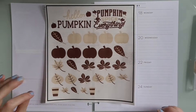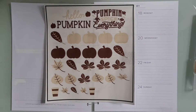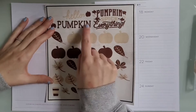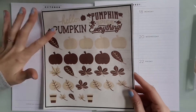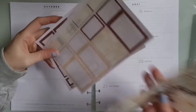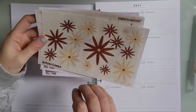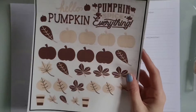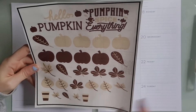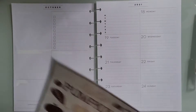I already went through and whited things out and stuck sticker paper over the shaded parts. I wanted to do something different, so here I'm showing you stickers that I created on Cricut Design Space. These are not stickers I created myself — those were images from Cricut Access. The ones I'm showing you now are stickers I actually designed and printed myself. The one I'm showing right now is just from Cricut Access.